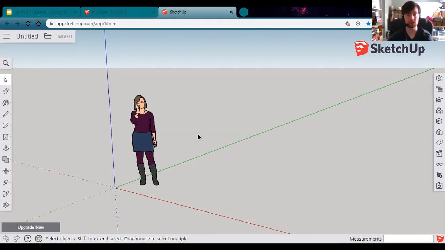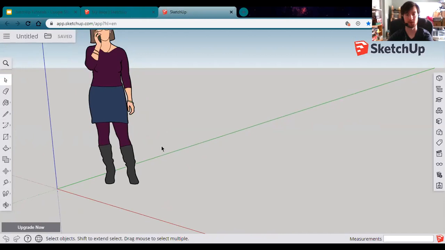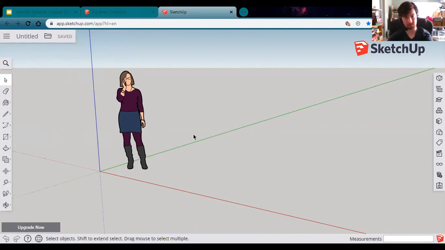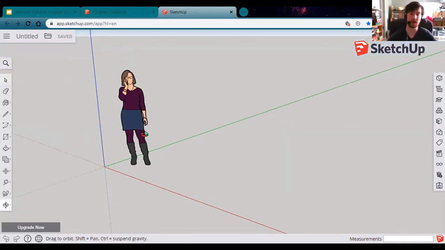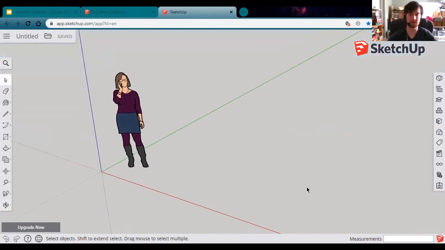So if you are using a mouse, such as this one, you can use your middle mouse button to scroll in and out. So I'm pushing in with my middle mouse button, now I'm pushing out, and that's how you would zoom. For orbiting, if you have a mouse like this one, you'll push down that middle mouse button and you'll orbit around. Now this is a little bit different from Inventor or AutoCAD, so that might take a little bit of getting used to.